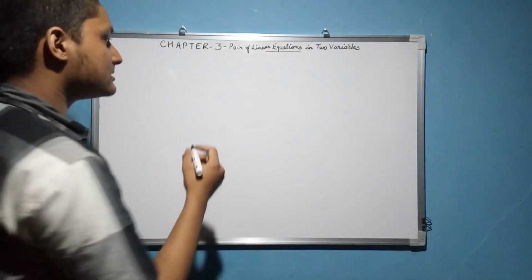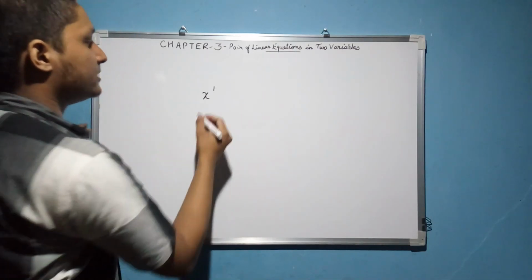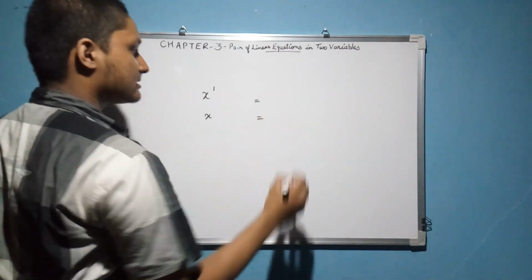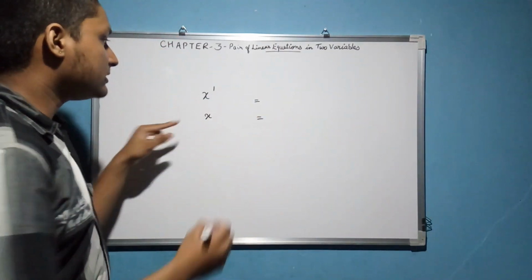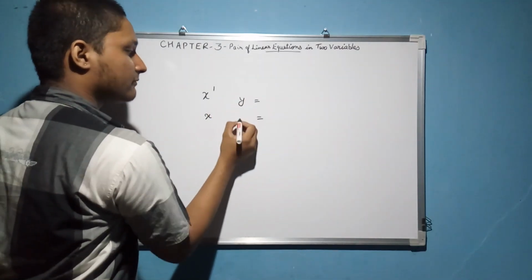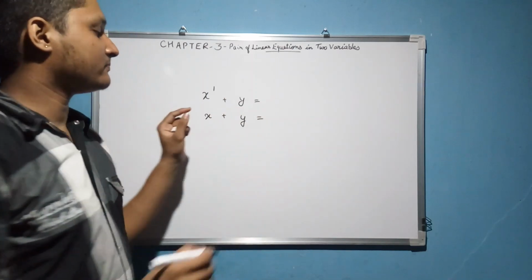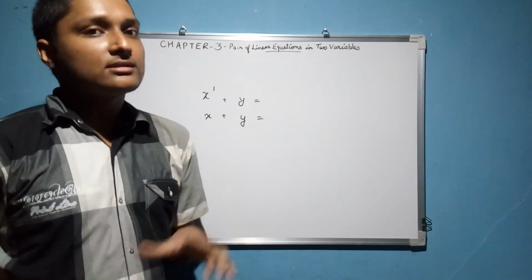What are linear equations? They can have a maximum degree of 1, and a pair of them means that there should be two equations with equal signs, two of them should be there. Then you have two variables, not only x, you also have some y, and there may be some constant depending on the equation.